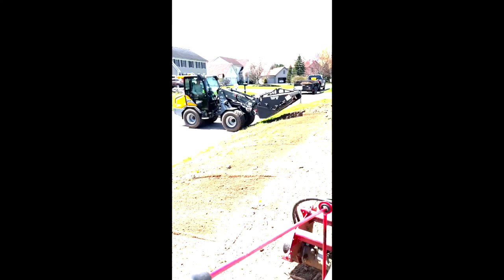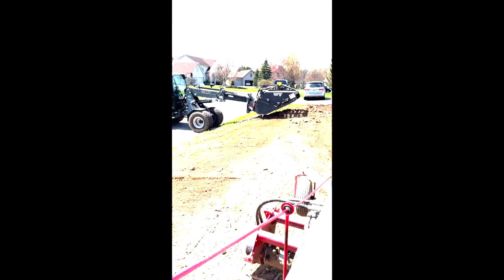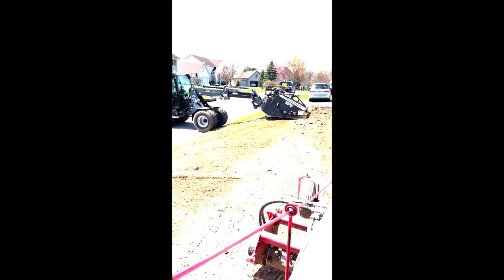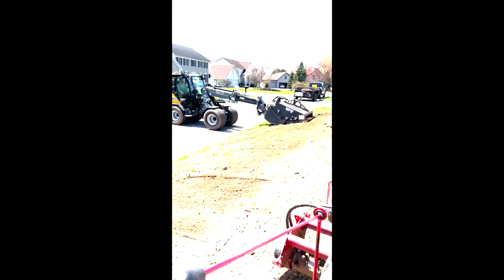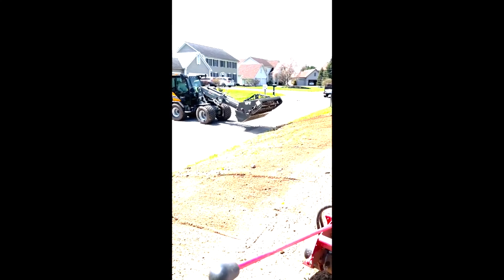Yeah, so this hillside, you would have never done with a skid steer. And this is a prime example of the telehandler boom in absolute, I can't think of the word, absolute bliss. I didn't want to have to rake this hill, and we made it work. And I will tell you that hill was fantastic, and it didn't need a rake. So it made life a heck of a lot easier. And being able to do something like that, you would have only dreamed of doing with a skid steer.